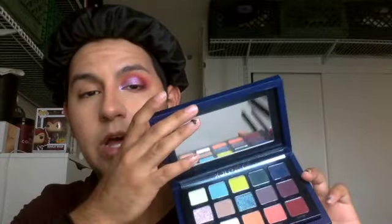So this palette is one of the best palettes that I've seen in forever, and I have quite a few. I have maybe 30 to 50 palettes. This is one of the best. The color story, phenomenal. The packaging, phenomenal. The formula, phenomenal. I don't even know what else there is to grade it on, you know? This is just ridiculous. This palette is making me want to buy more Kaleidos palettes, but the color story has to be really good or pretty unique for me to buy it. I'm kind of tired of big palettes. It's just so good. This palette, 20 out of 10, recommend.